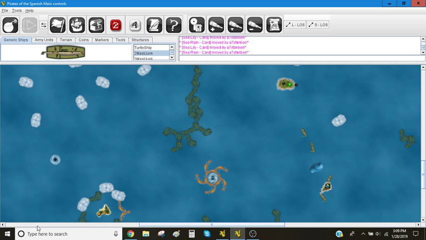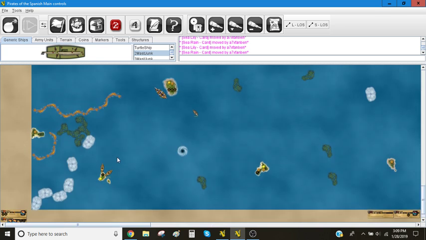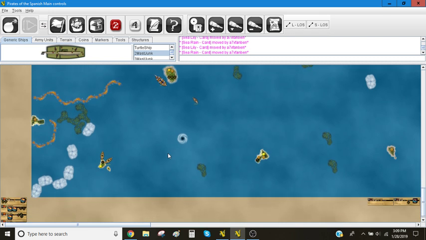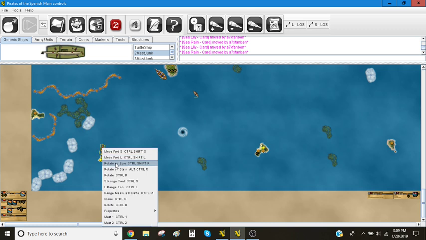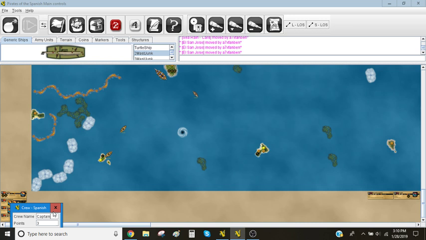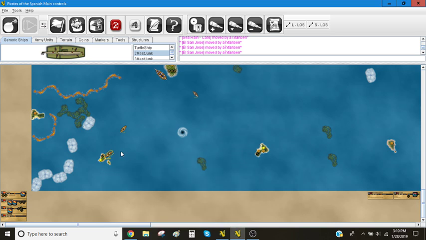We've had a somewhat interesting game so far. They've got some ships with resources, and other ones are headed out for resources. So these are both moving SLS, I'm pretty sure, with their different characteristics. San Jose has a helmsman. Hoya Briante has a captain crew, which means she gets plus L to her base move, plus S to her base move with that.